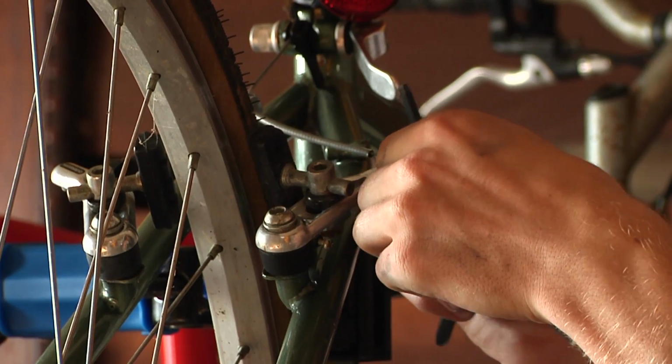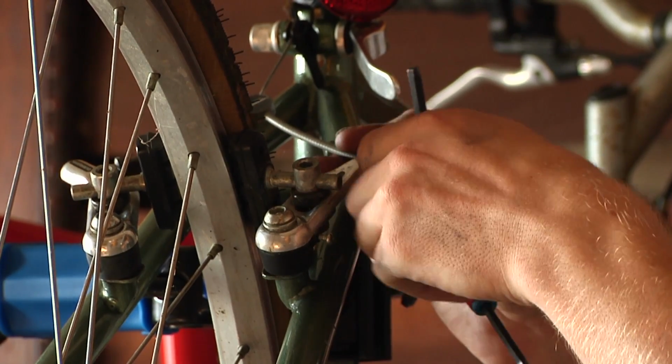Today I'm going to show you how to adjust your cantilever brakes. Now, cantilever brakes are also known as cyclocross brakes because they're used on cyclocross bikes, but they're on a lot of other bikes as well.